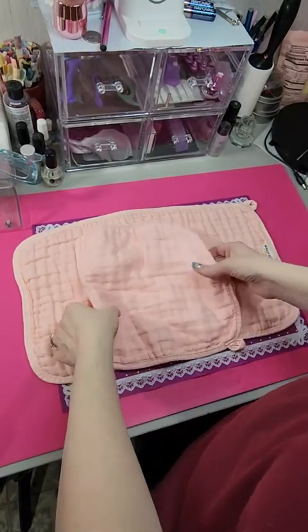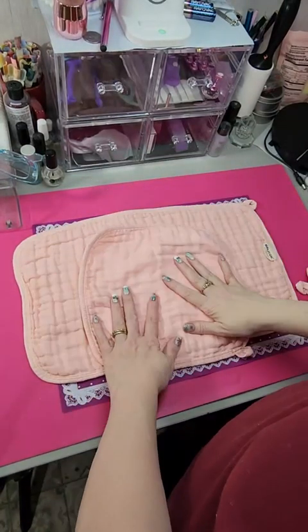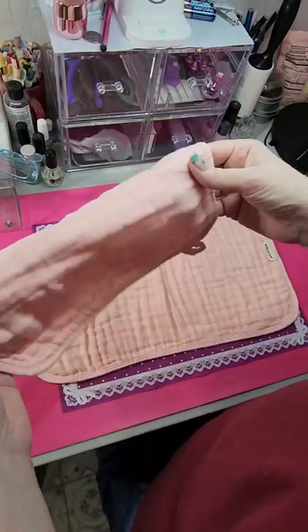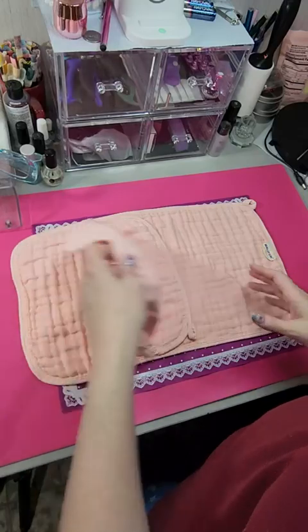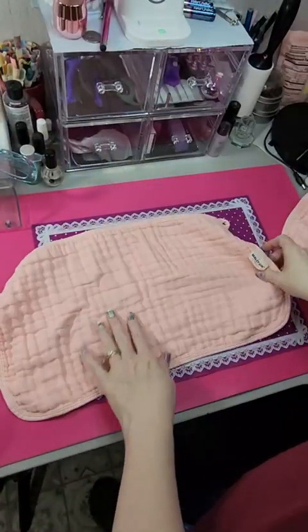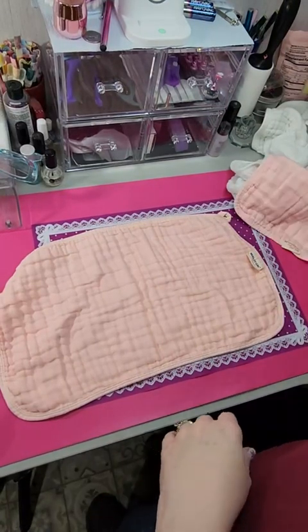I just want to do a video on these — got several in the pack but I only kept a couple out of it because I washed all of them. You also get one of these free — I guess this is like a washcloth, so it's about half the size. This one is unwashed. They are nice quality.